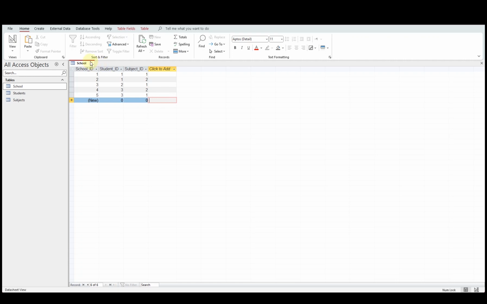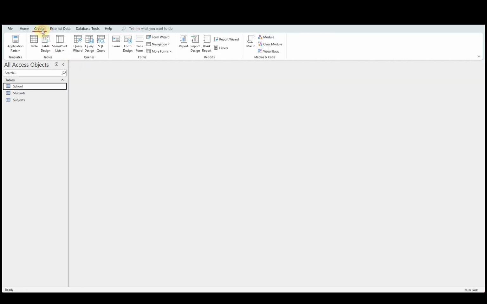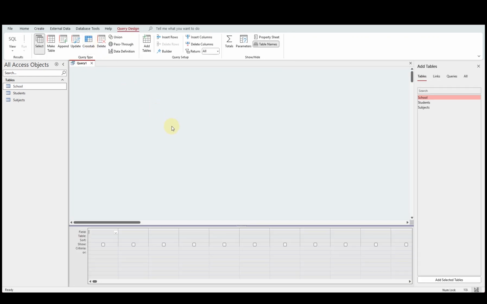Let's do this together. Go to the Create ribbon at the top of Access and click on Query Design. A small window on the right pops up asking which tables you want to use. We need all 3, students, subjects, and school, because the information we want comes from all of them.